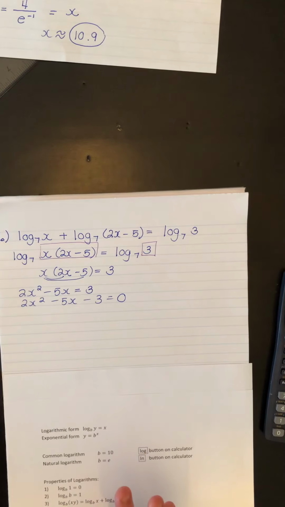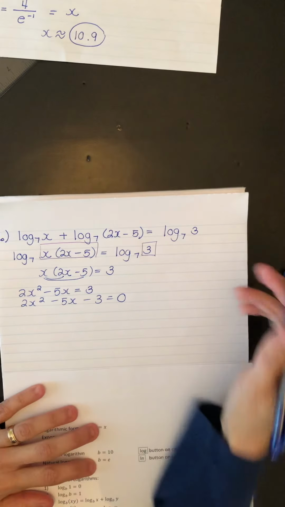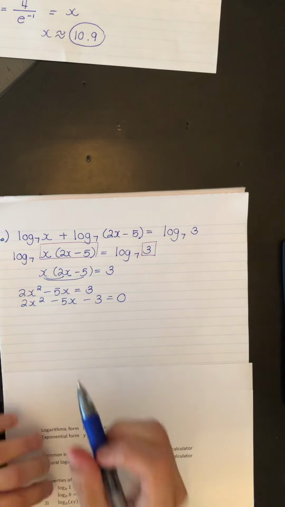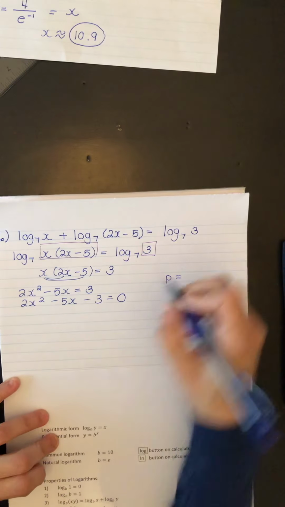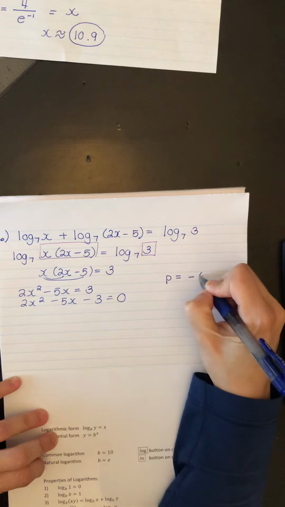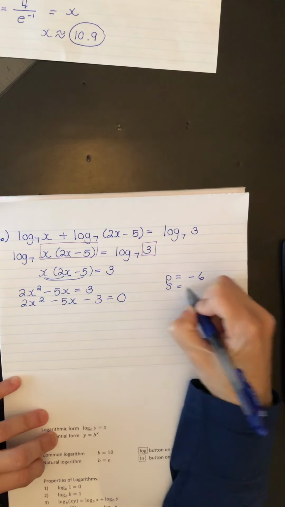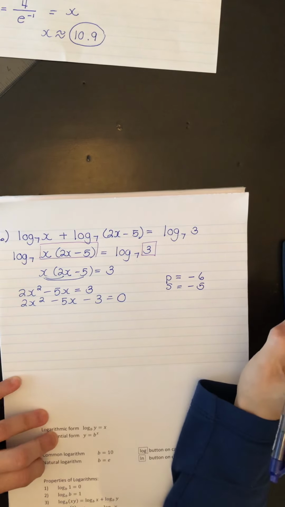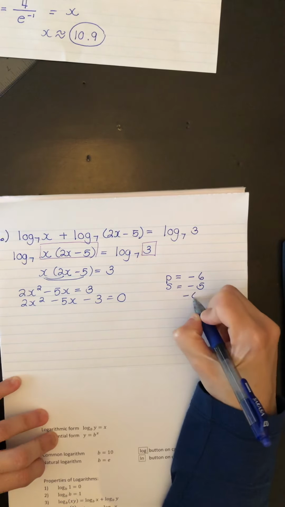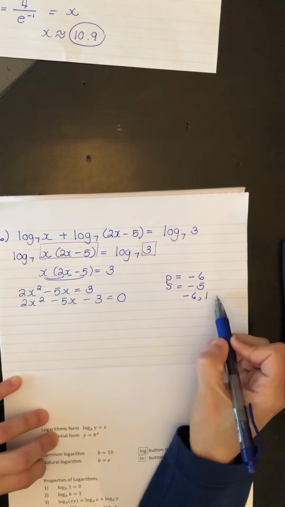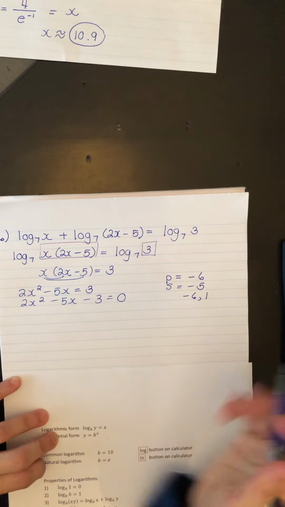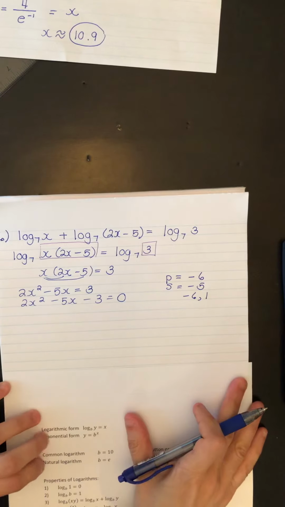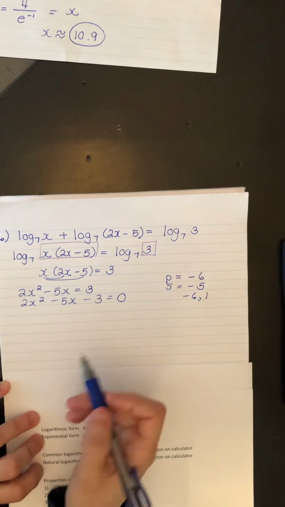Okay? This one is factorable. Sometimes, remember, they're not factorable. So how do we tell? So we would do here, the product is 2 times -3, which is -6. The sum is -5. The numbers that will work here then are -6, +1. If you find numbers that work, then you know it is factorable. If it's not factorable, you have to turn to your quadratic formula.